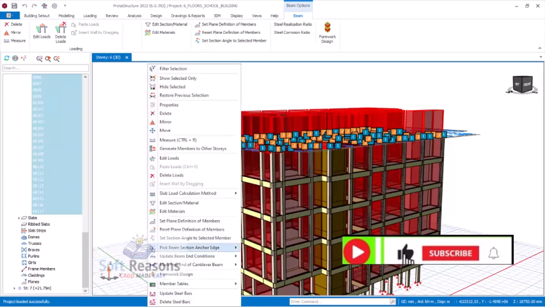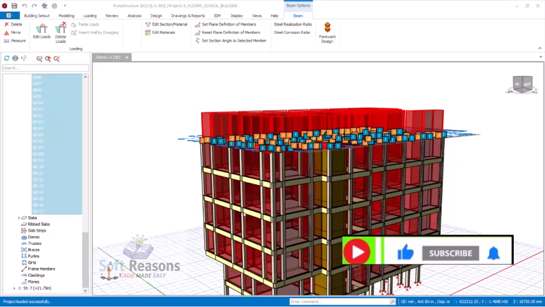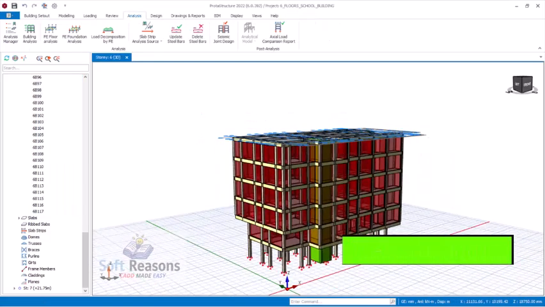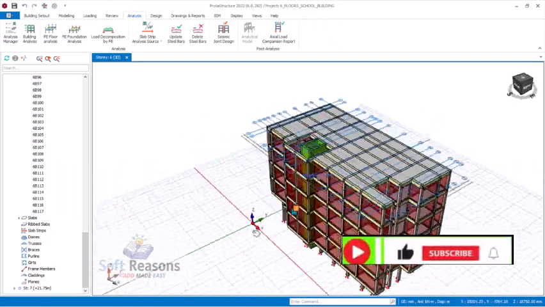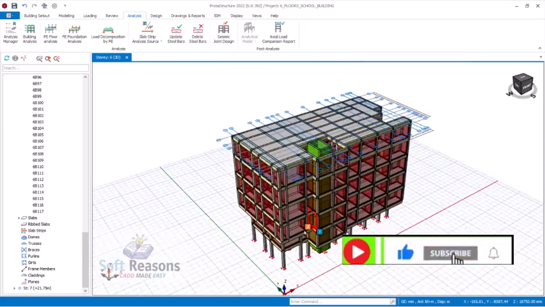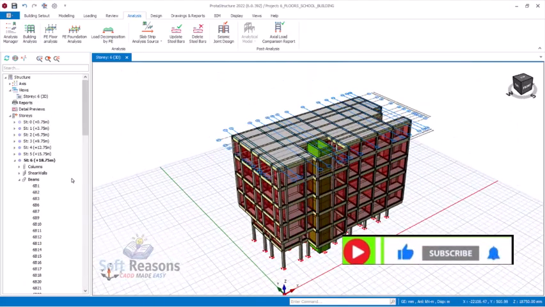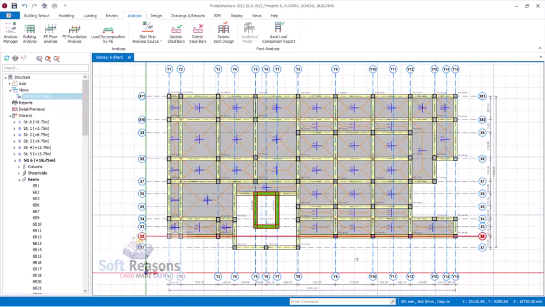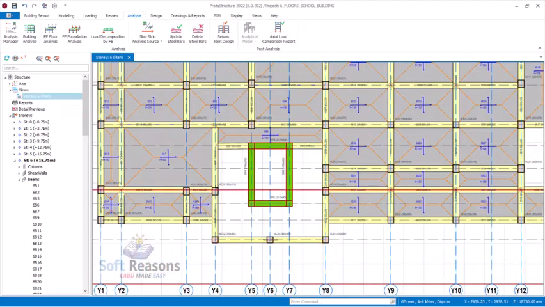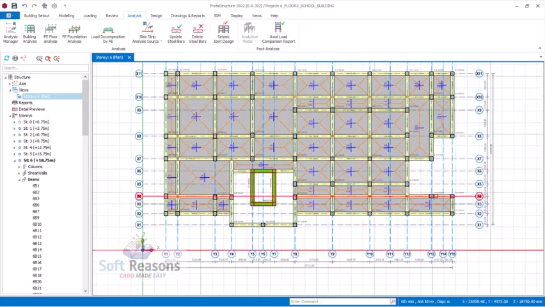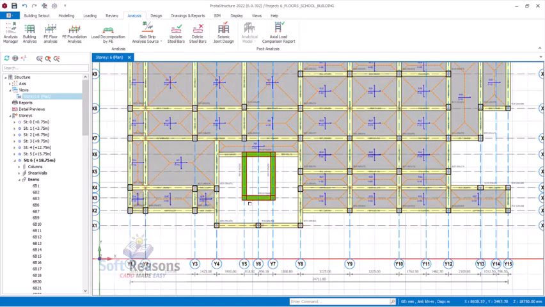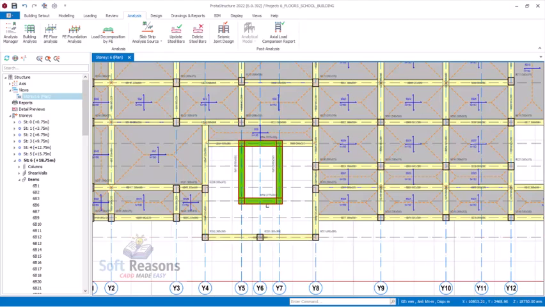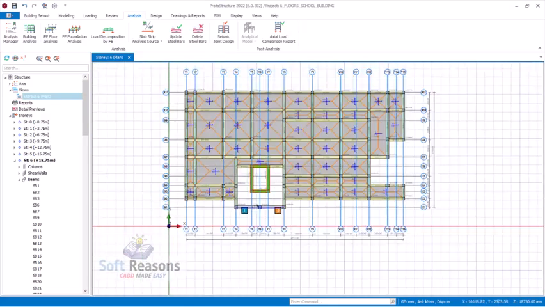Right click, then navigate to delete loads, options, OK. So you delete that, and you have something of this kind, you can see. Now we will be navigating to the plan view of the sixth floor. In this plan view, we will select the members that will be generated to the seventh floor. Okay, so a kind of a sheet over the lift well as well as the staircase room.